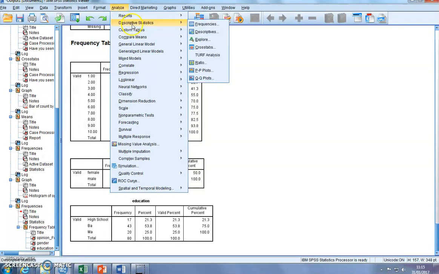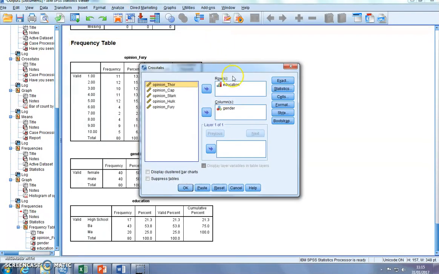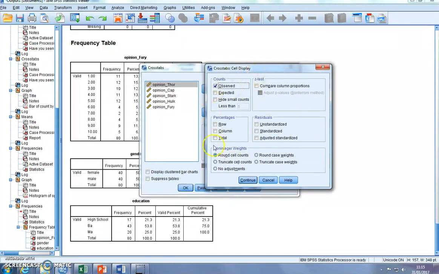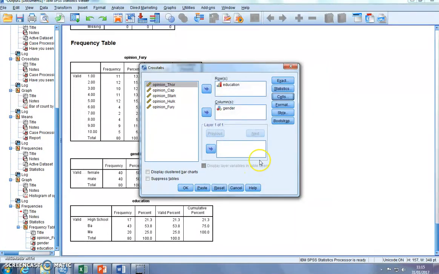This can be done with crosstabs. You find them in the same menu, so that's Analyze, then Descriptive Statistics, and then Crosstabs. For instance, let's compare education with gender. Well, there's a couple of things you need to activate here. You can go to Cells. You'll see several options that don't make any sense to you. What will make sense to you are the percentages, the row and column percentages. You select those and you press Continue.